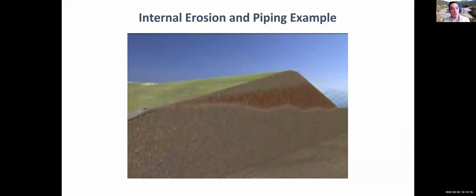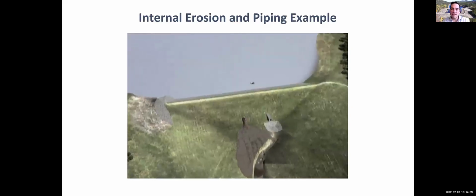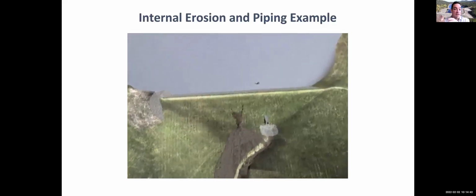But in a backward erosion type, what you have is the water exiting at the end will carry a little bit of soil as it goes. And as it continues to carry soil, it can create a pipe. Again, remember that definition. It's creating more voids. As the seepage comes, it creates more voids, and it internally erodes your dam. So this can be very slow and really only detectable from monitoring seepage and other things.